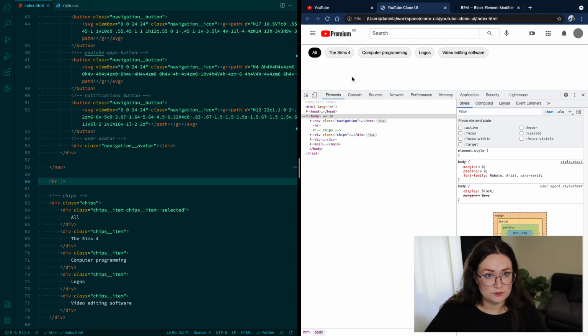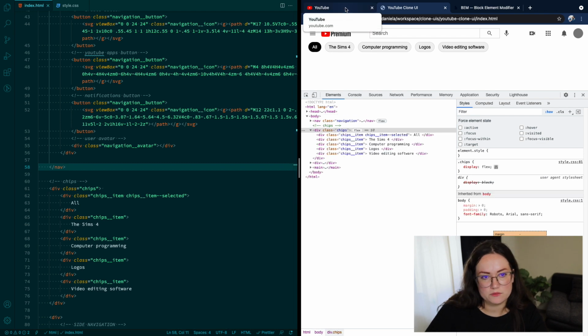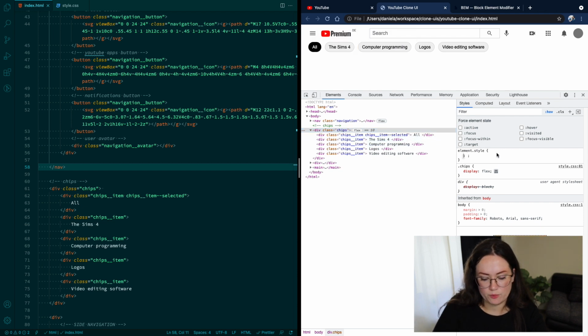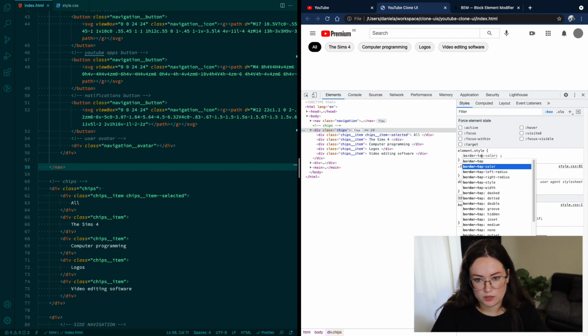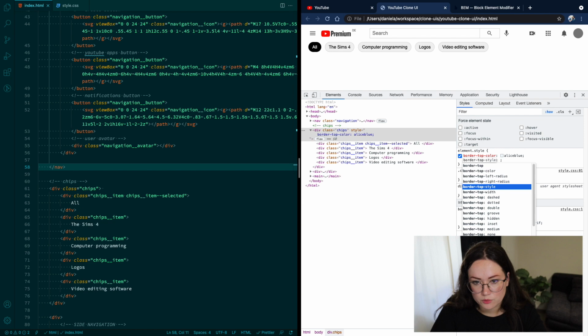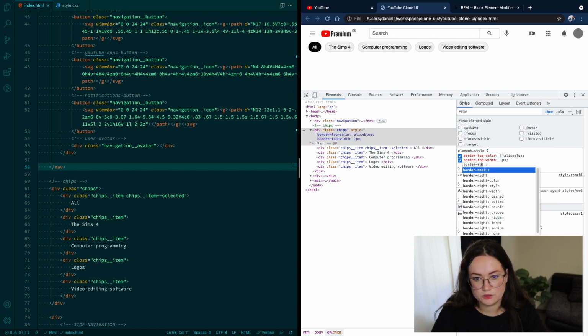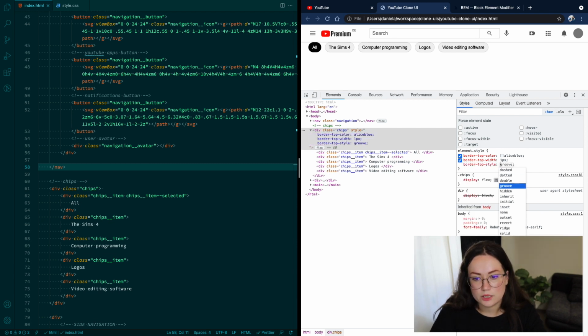You can also style it, you can apply classes to it, or since every div has borders, they're not visible, right? You don't really show them here. We can say border top color is gonna be like blue, and then border top width is gonna be 1 pixel, and border top style is gonna be solid.